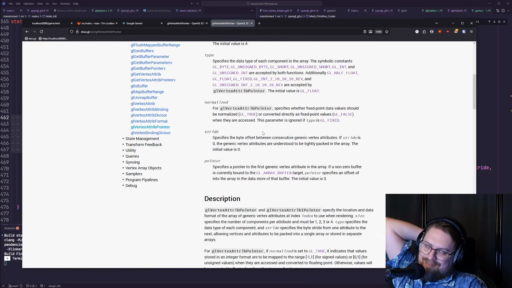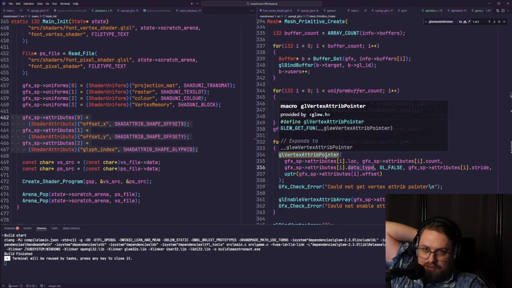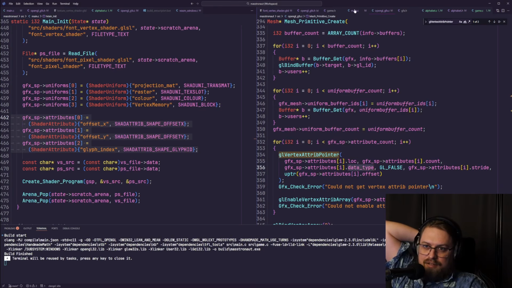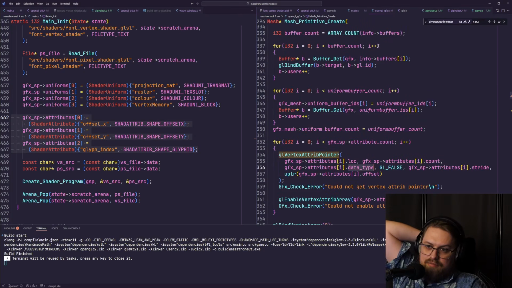I see. So I think what's going on here is that it's taking an integer and converting it into float. And then in the actual shader, I use it as an integer, but now it's a float type. So this step is actually converting it.